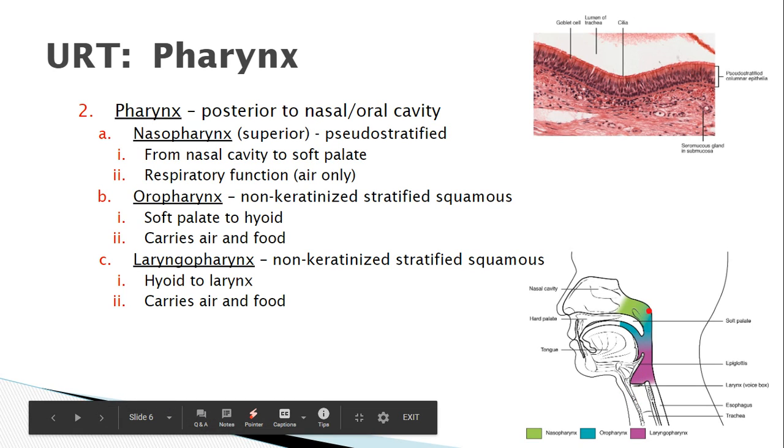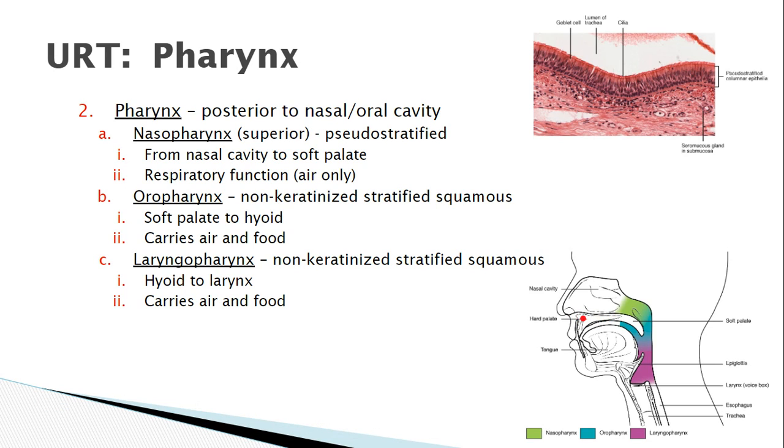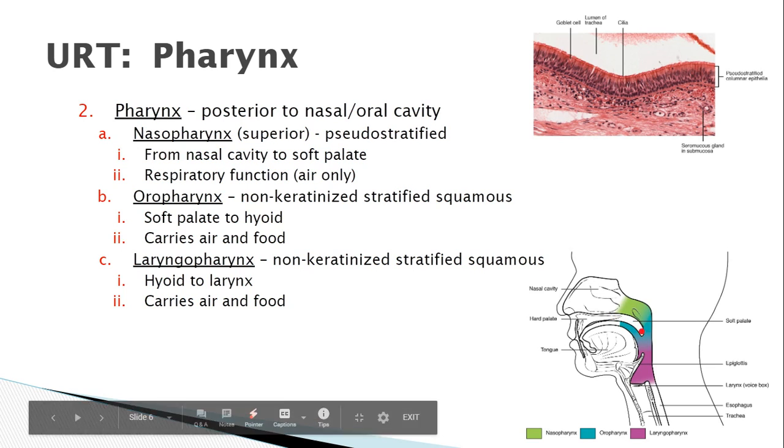So the nasopharynx is above what we call the palate. If you remember, we talked about the palatine bone and the maxilla. They form this bony hard palate. And then there's this little thing called the soft palate that dips down, made of soft tissue. The palate is the separation between the nose and the mouth, so that you don't get food up into your nose and you don't have a bunch of nasty mucus dropping down inside of your mouth.